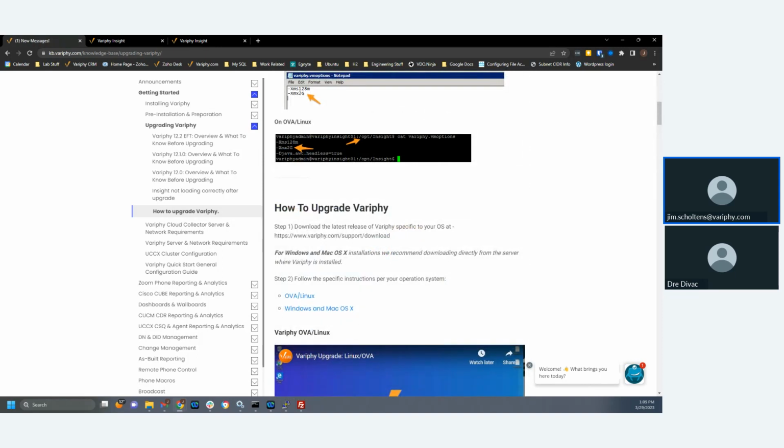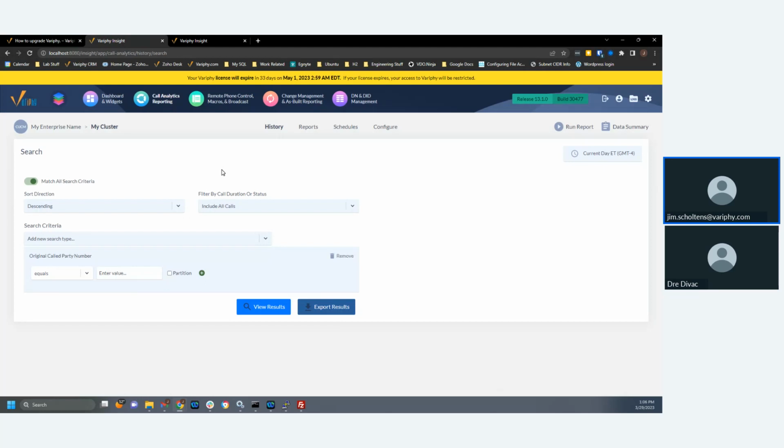All right. The other recommendation we do make before upgrading is to take a VM snapshot, just in case something does go wrong, so you have something to fall back on. It's usually easier to just restore that snapshot than to go and troubleshoot to see what happened. If something does happen, we can always review logs after the fact and see what steps need to be taken from there.